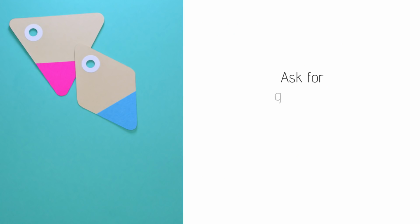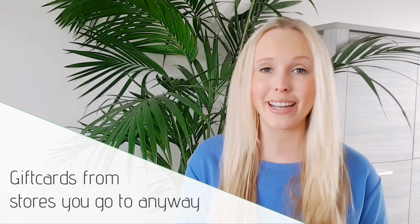Number 13, you know how people often say that they have trouble finding a present or a gift for a minimalist for your birthday or for the holidays? Well, I usually ask for gift cards, and since I never can think of a physical item to ask for, gift cards work great for me. So I usually ask for gift cards from stores that I know I go to at least a couple times a year for things that I need, and then whenever I do, I can just use my gift card, and this way I save money that I was going to spend anyway.